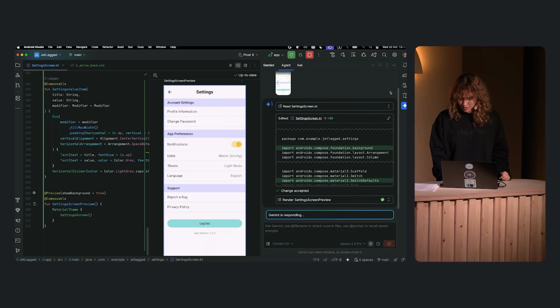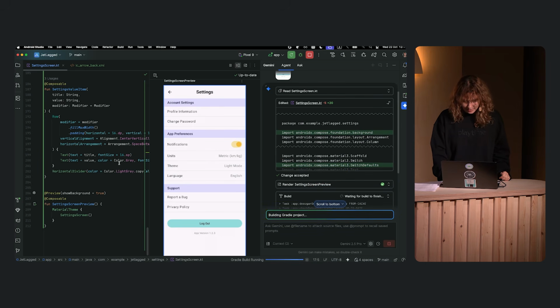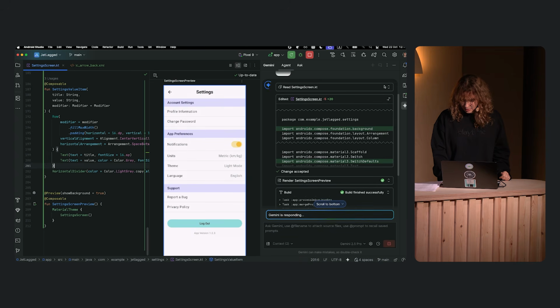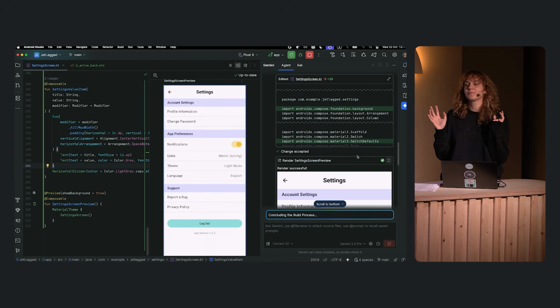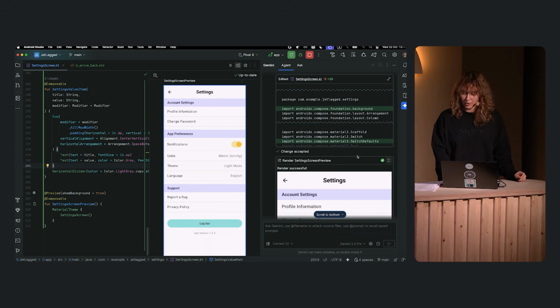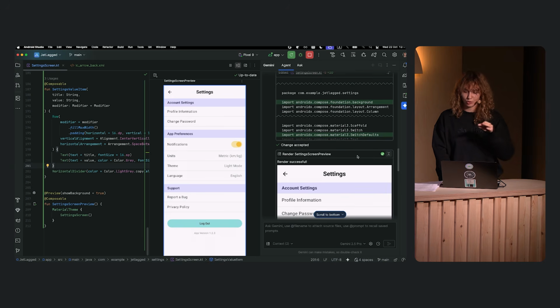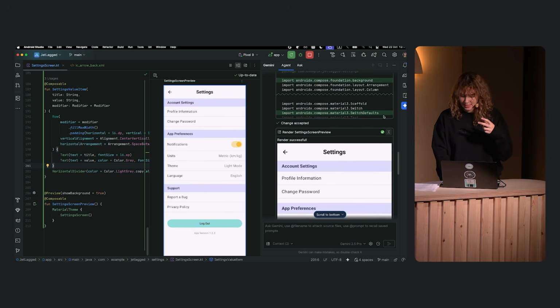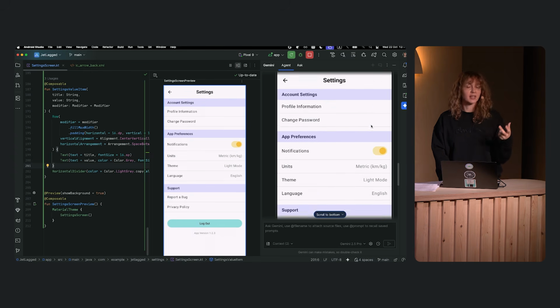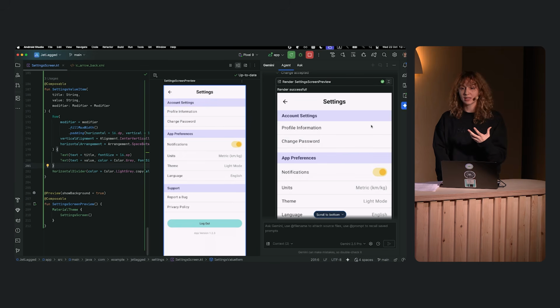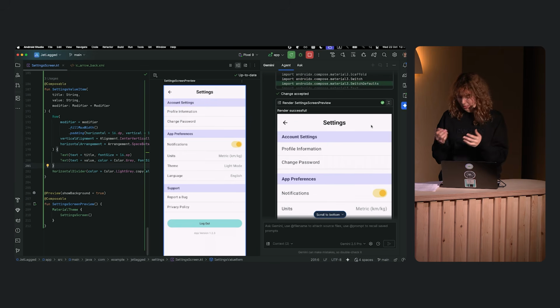Okay, so it started introducing some of the changes, and now that they've been added, there's another tool call that I want to show you, which is the one called when the main chunk of the work has been done and the agent thinks it's completed the task successfully. In some cases, when it thinks it's the most appropriate call, it calls the Render Compose Preview tool within the agent tab. This tool renders the whole preview within the agent chat because it tries to show you the results of the work that it's done and introduced.